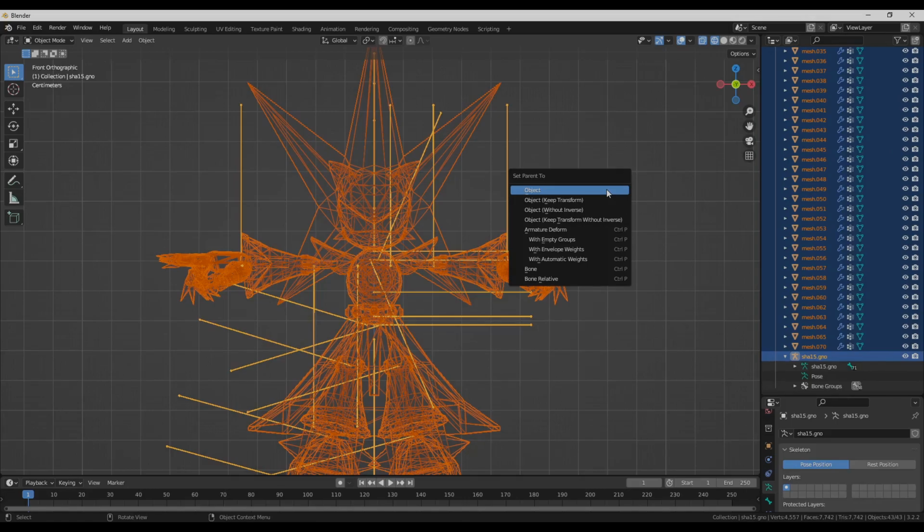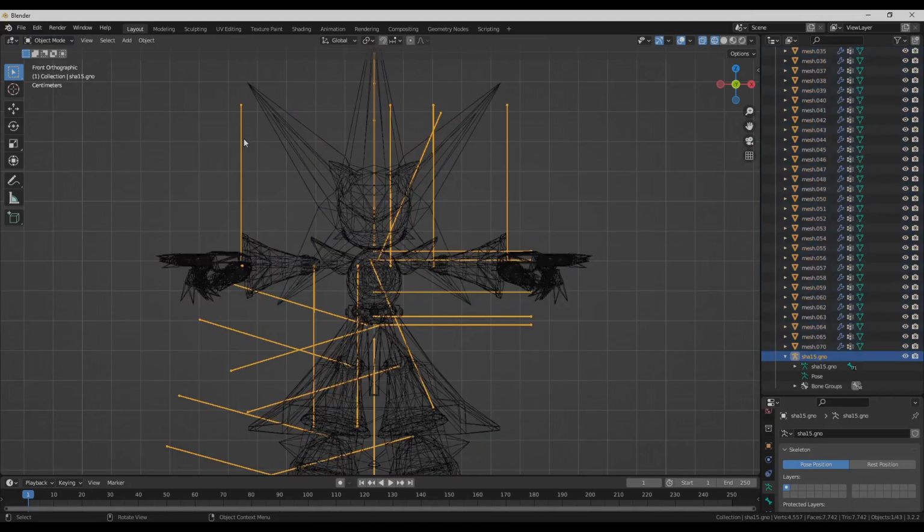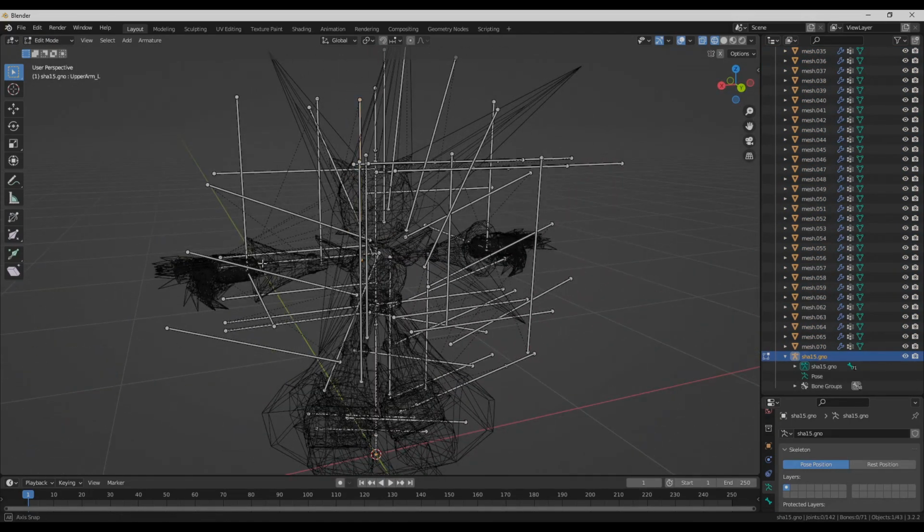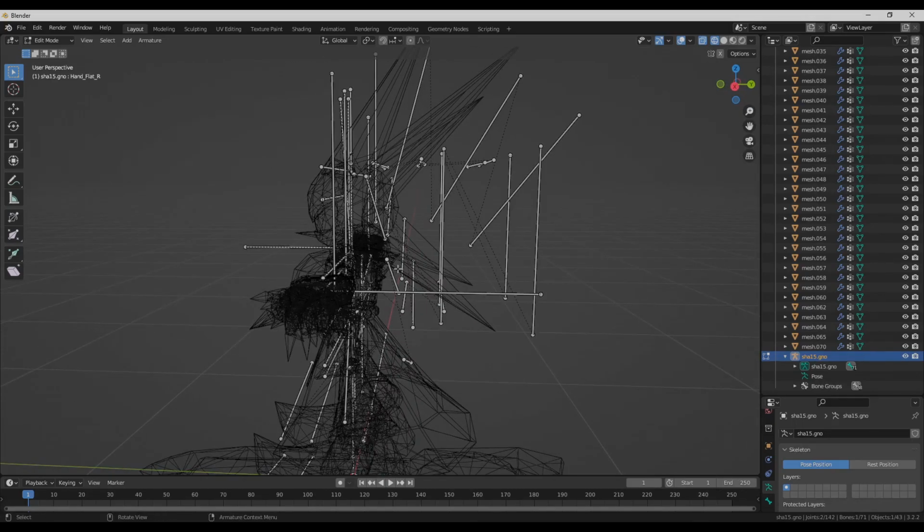Usually what you would do is you go into armature deform and you choose one of these ones. I'm not sure if anyone actually uses envelope weights, and I'm not sure if you should use automatic weights, because when we look at the rig, we've got a bajillion bones. It might try weighting to some bones that it shouldn't weigh to.